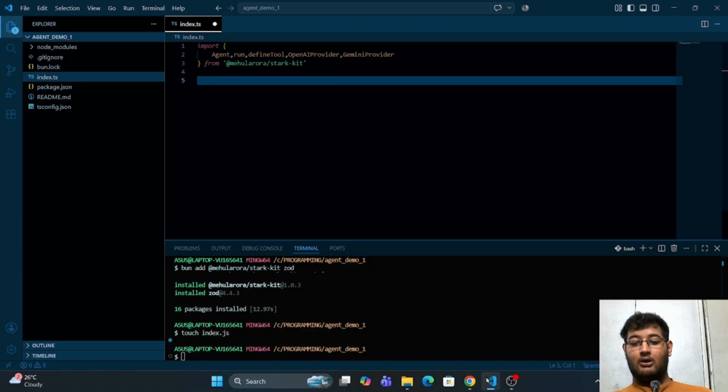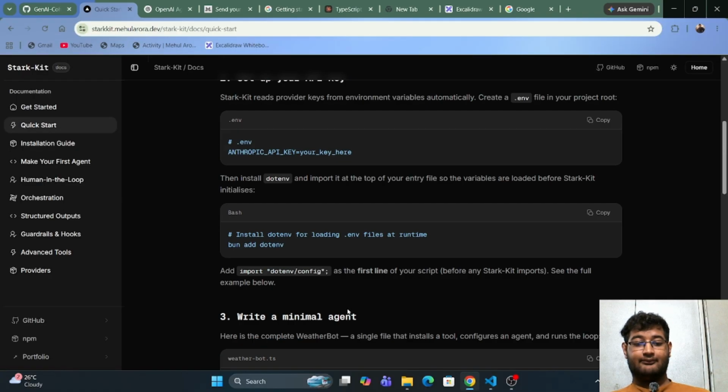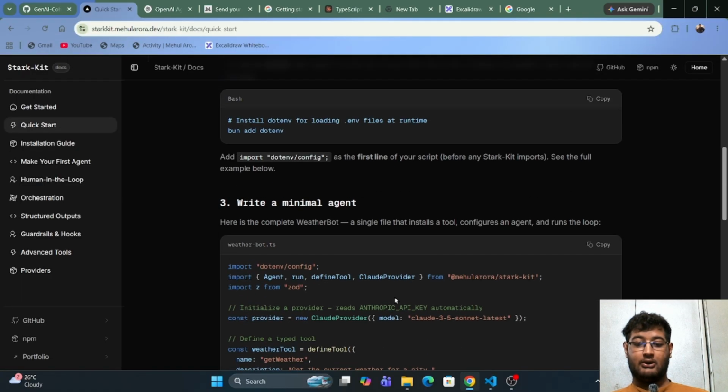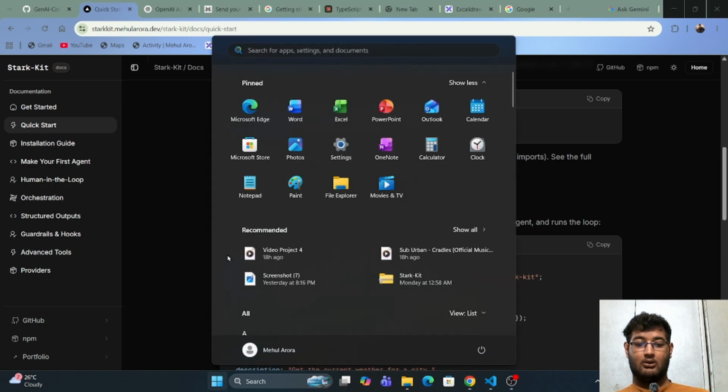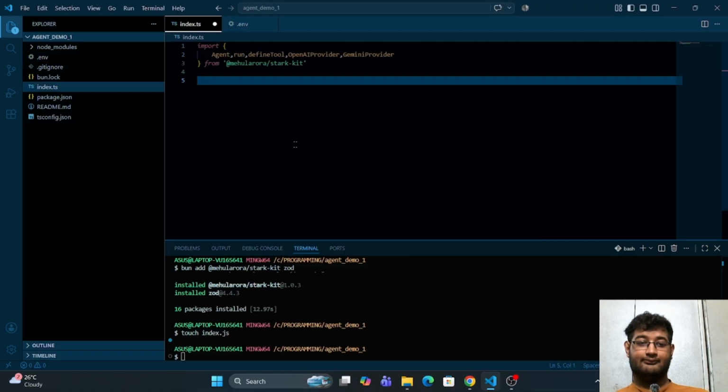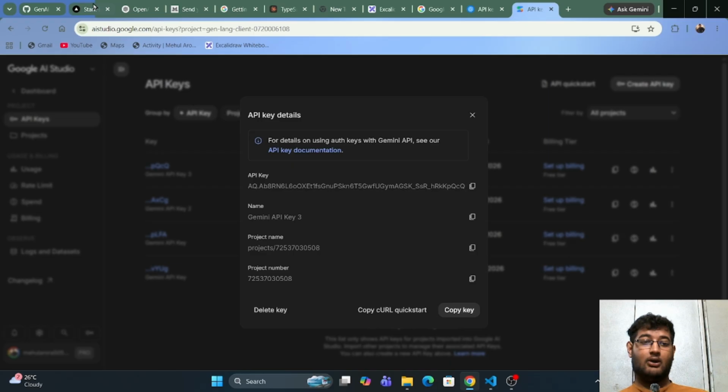Okay, so let's copy the code. Just a second, I need to copy the env keys. Okay, so we are ready to go. Now finally we can copy the code.